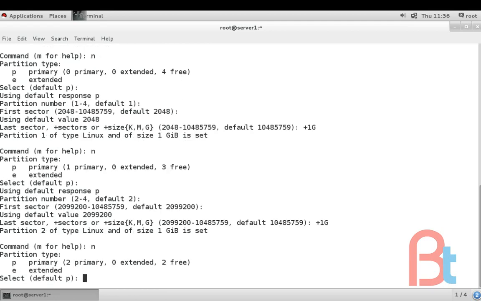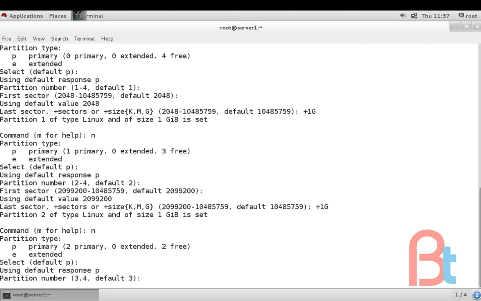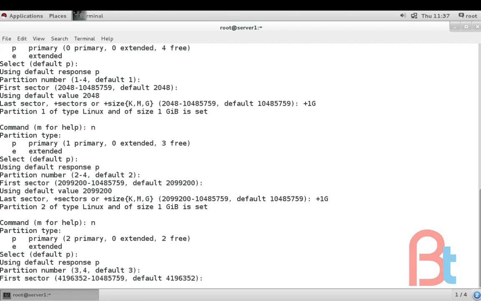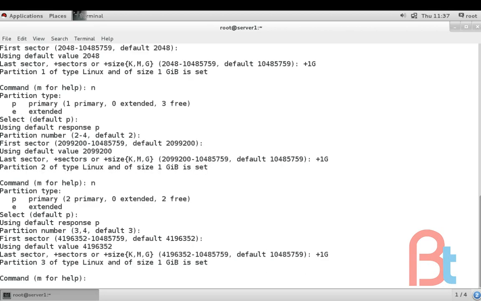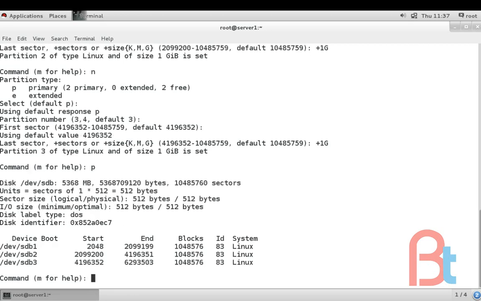Again press N for new. Default P, press enter. Partition number default 3, press enter. First sector leave it default, press enter. Last sector, type +1 capital G and enter. Then type P to print the partition table.